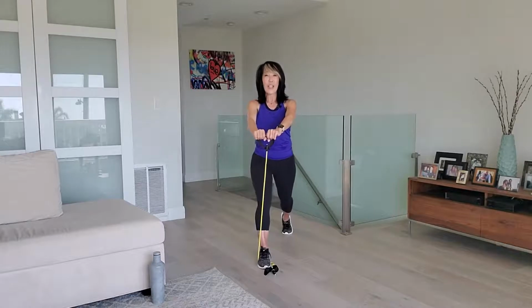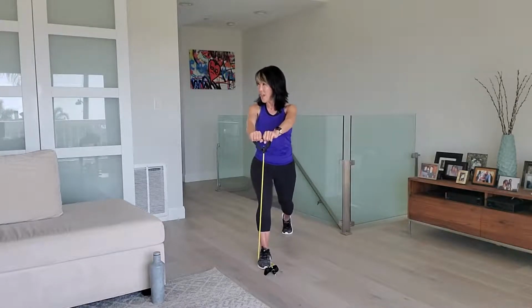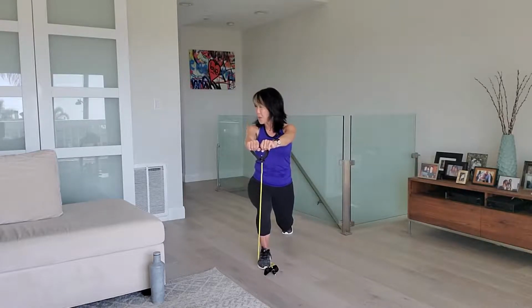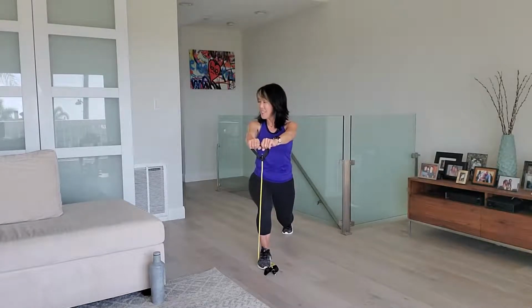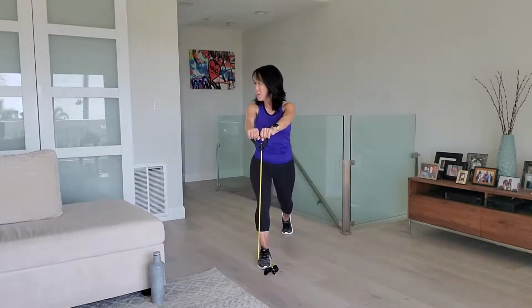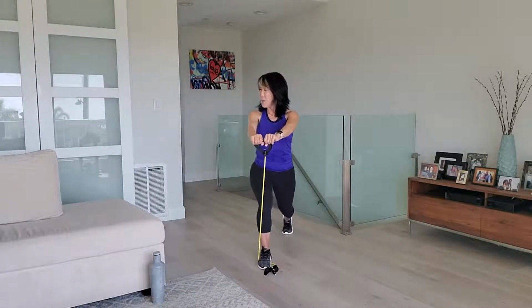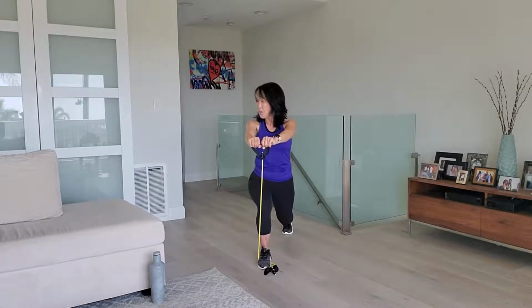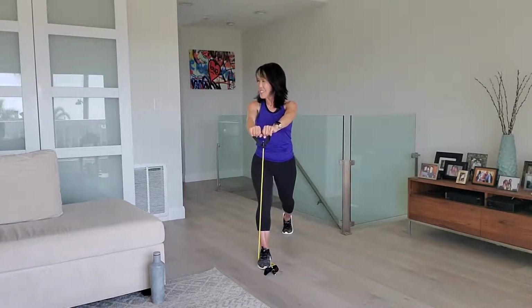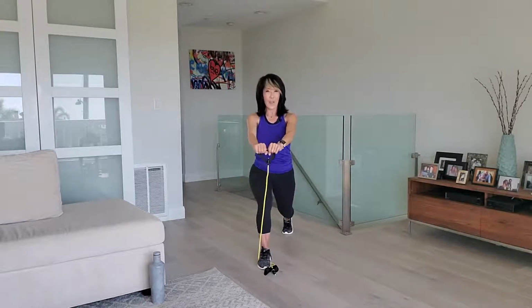Optional, turn your head to the left. Optional, close an eye. Optional, close both eyes. Draw your shoulders down. Last one, hold your body down. Open your eyes, turn your head forward.